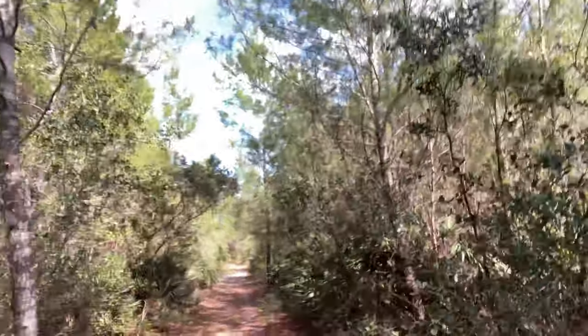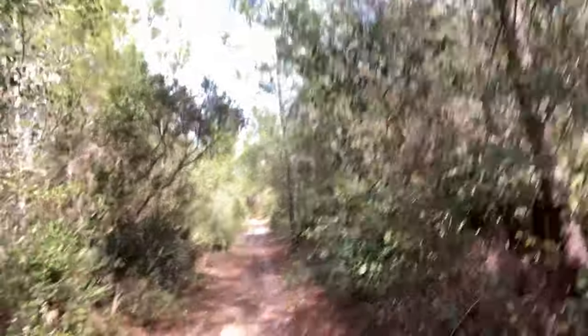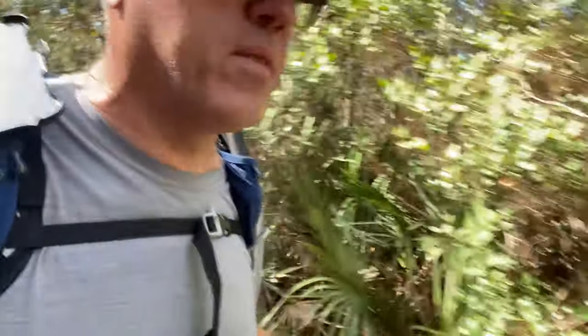It's kind of nice because this butts right up, when I get done here, to the Ocala National Forest, so you get a good stretch of forest. And this is what I've been told, and this is what I've discovered. The lower section, the first 350 miles of the Florida Trail, has some moments, but pretty much garbage if you ask me. Now, I'm not trying to take away from all the people that work on the trails. Volunteers are awesome.